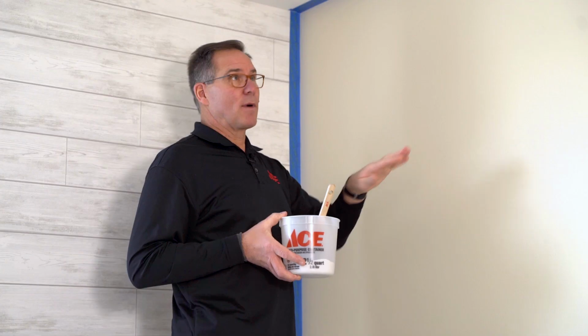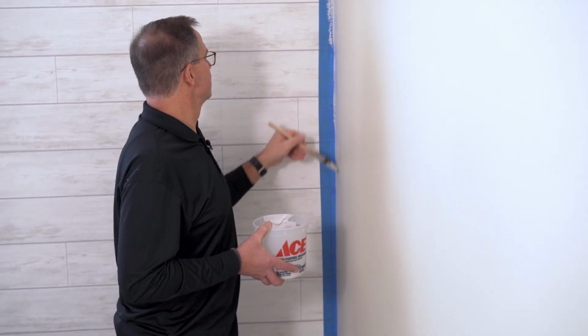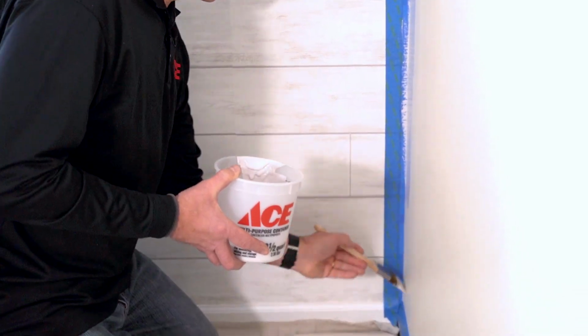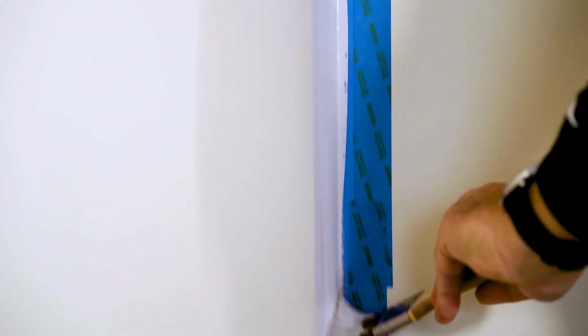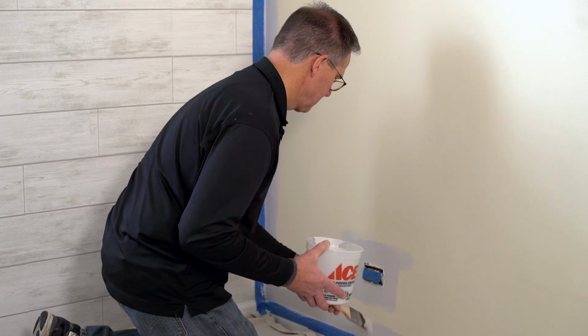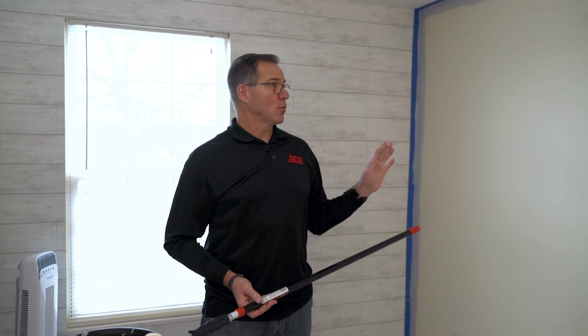When you're cutting in around here, remember we set all the tape, we know everything's good, and then we're going to take the brush and paint a little bit, maybe like 2.5 inches wide. We're going to cut around all the areas here to put our first coat of paint on there so that when we go back and roll it, we don't get the roller onto the wall area. So we're going to work our way through here and start applying the paint. Okay, the wall's cut in.